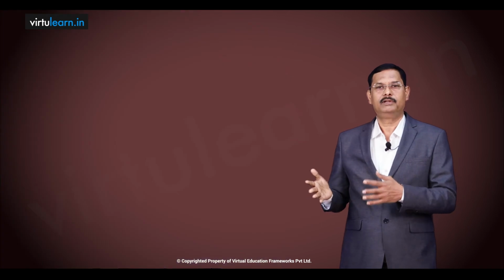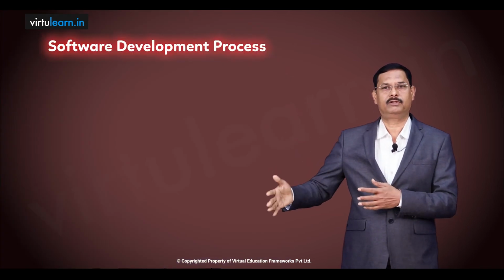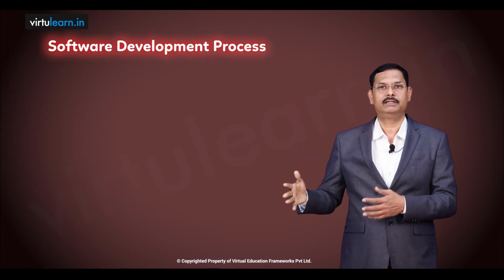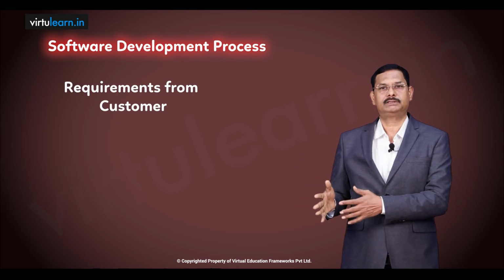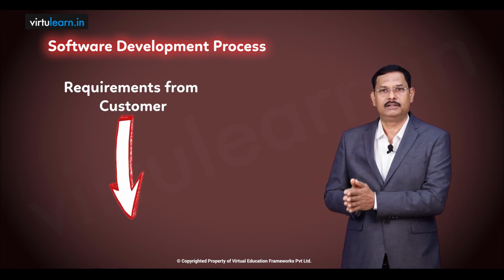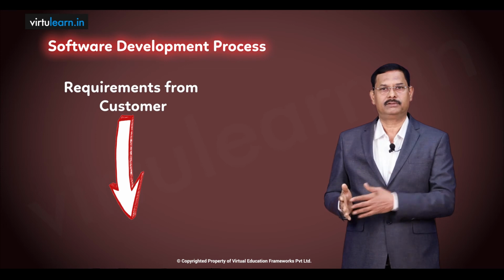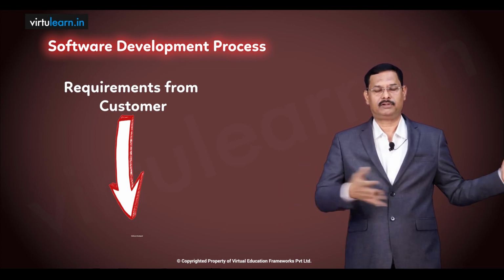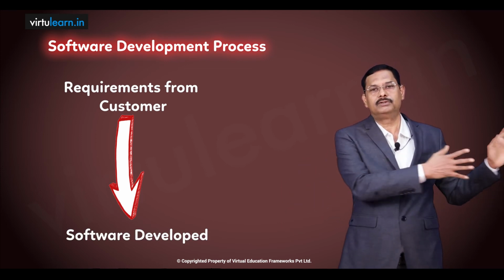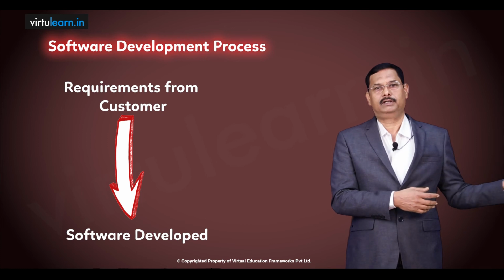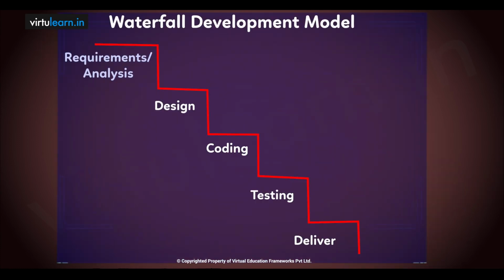At the same time, in the beginning of the software development process, we are gathering the requirements from the customer, and after that, we are not in touch with the customer. Only at the end, we give the software that we developed to the customer for testing and giving us feedback. That means we have only one big loop of feedback in the waterfall delivery model.